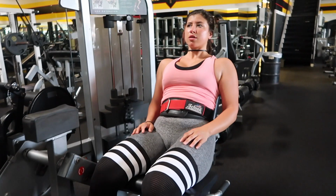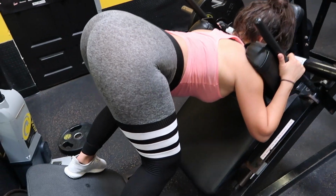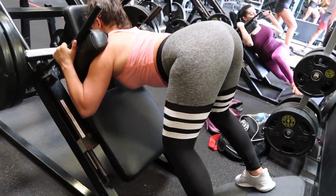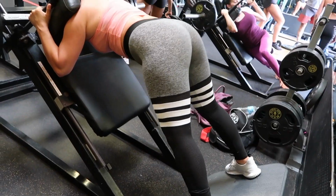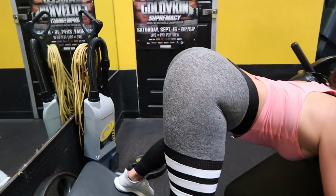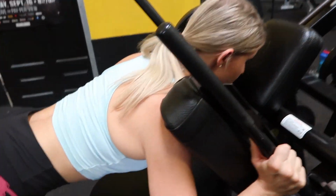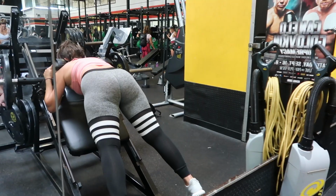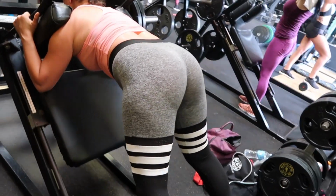And then we moved into reverse hack squat. Instead of doing it front ways, where we put more quad dominant, we did it reverse, so it would be more glute and hamstring dominant. With these, you want to make sure your chest's up, you're sitting back with the glutes completely, and then using the hamstrings and glutes to get yourself back up and feeling the squeeze at the top. We did about 45-pound plates each side and then worked up to 2 plates each side, about 10 to 12 reps, alternating back and forth.